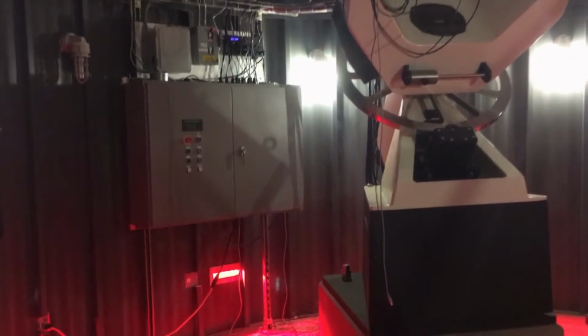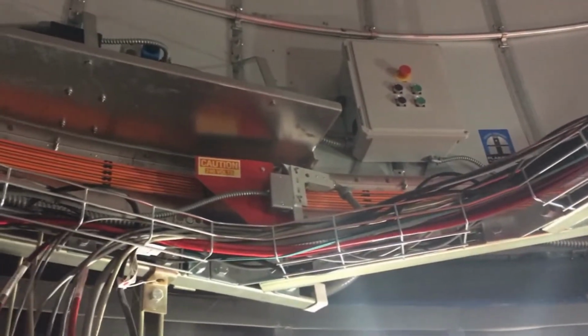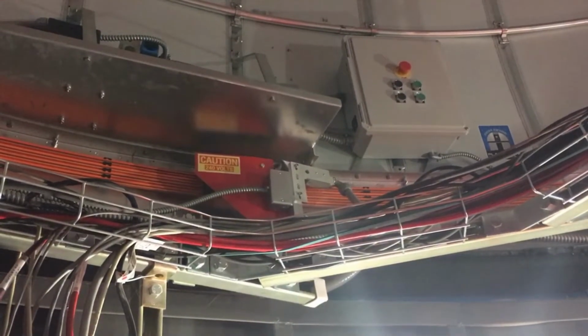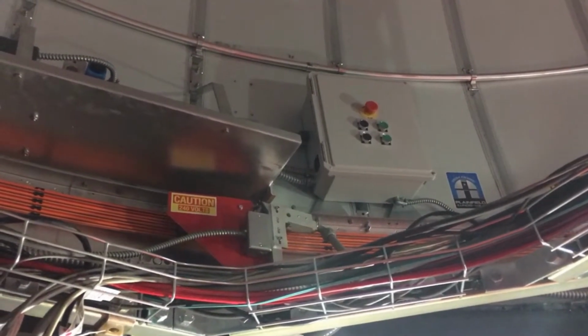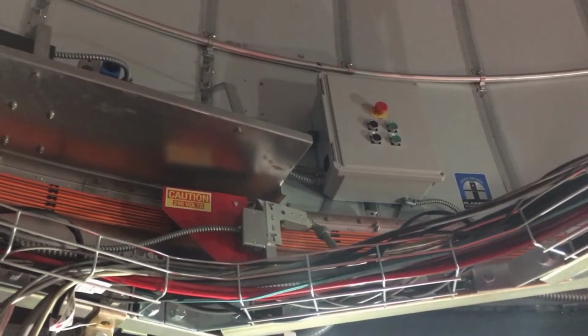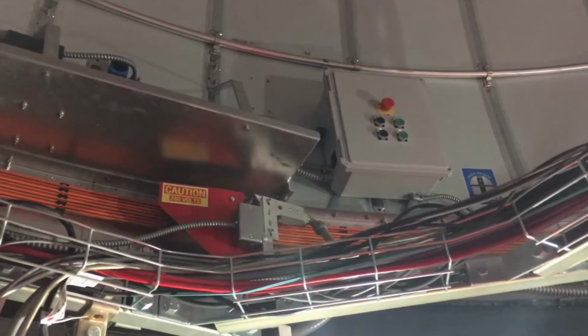You also want to make sure that the dome is at home. This is 128 degrees azimuth. A good way to make sure that the dome is at home is to make sure that the hanging metal piece lines up with the second bolt on the right. If necessary, you can use manual controls to make it line up.